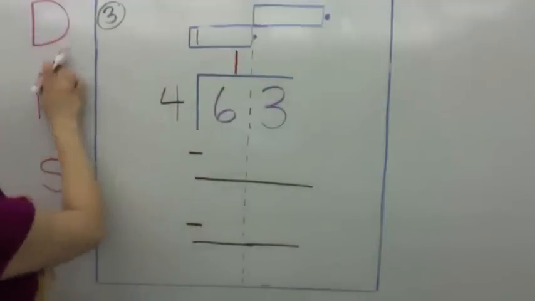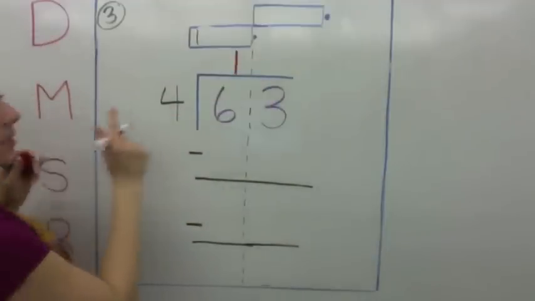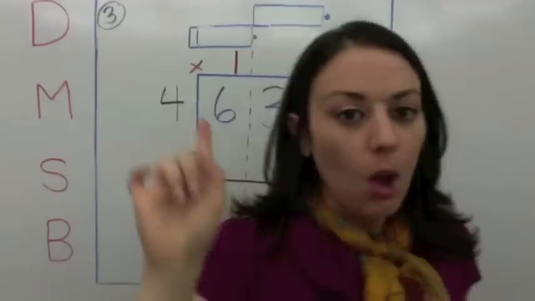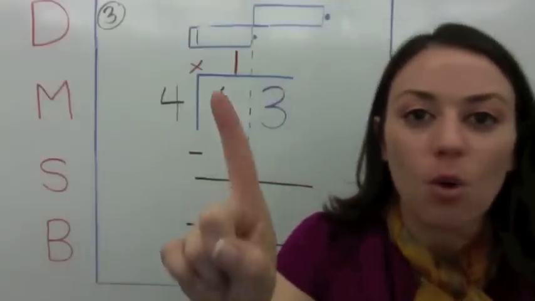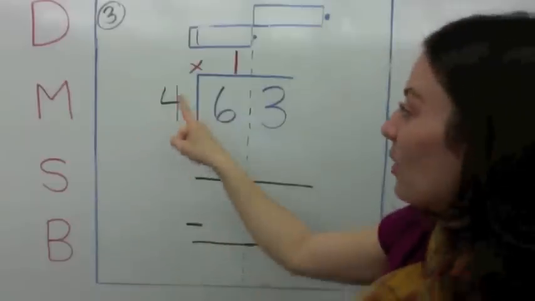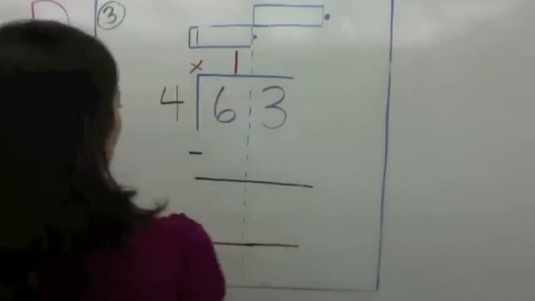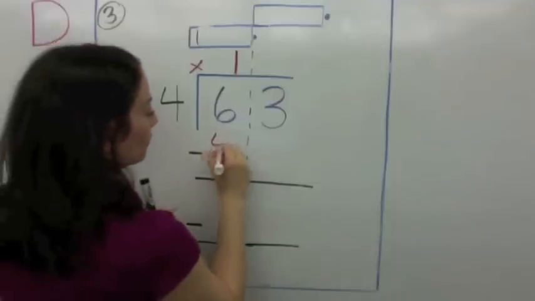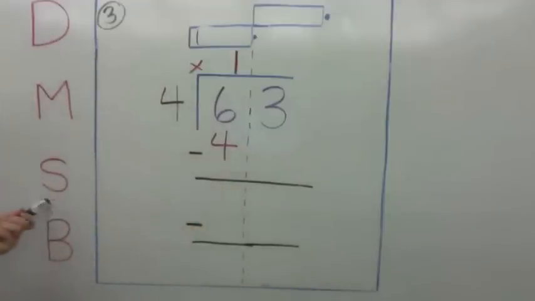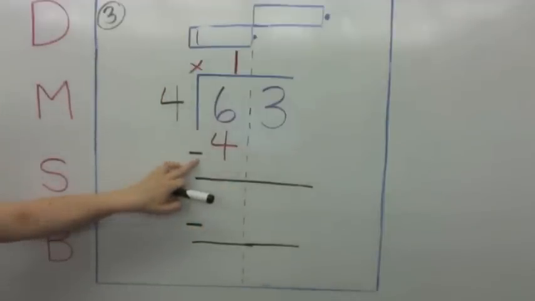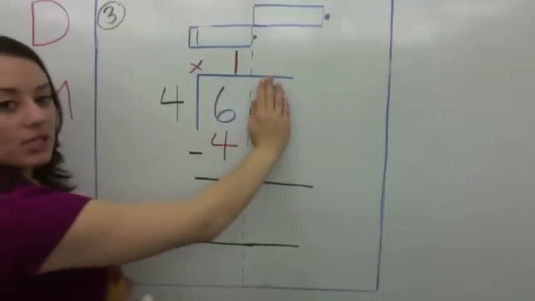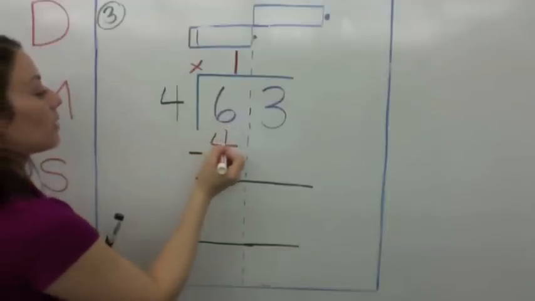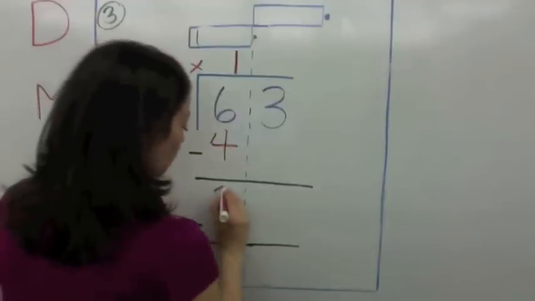Okay, we just divided. The next step is, what's M? M means multiply. So what is 1 times 4? Not 1 plus 4. 1 times 4 says 1 of 4. So what's 1 times 4? It's 4. Any number times 1 is, in fact, itself, which is 4. All right. Third step, S. What are we going to do now? We're going to subtract. Just look at 6 minus 4. Let's count back. Say 6, 5, 4, 3, 2. Very nice. 2.